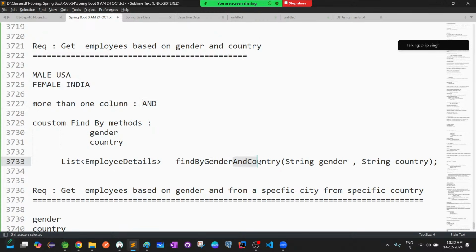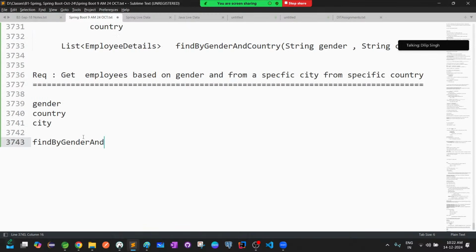So you have to use the And conjunction and the second column. Similarly, And country and city. How many came here? Gender, country, city. Total three values.